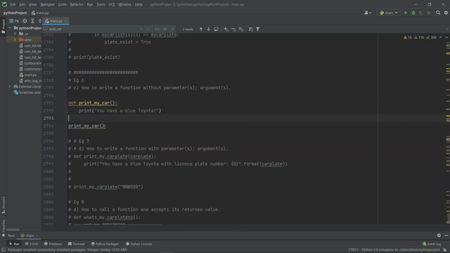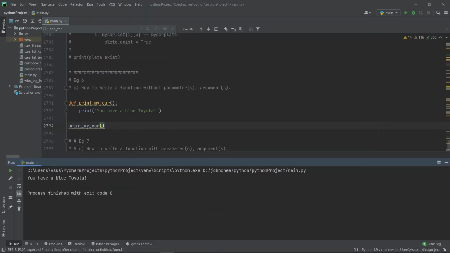So this is my calling function. When I run this function, the output is straightforward. You have a blue Toyota. Let's save and run the program. When you call the function, it says you have a blue Toyota. Easy.